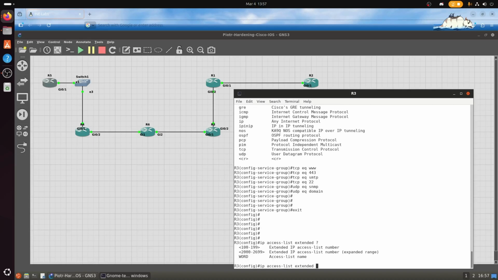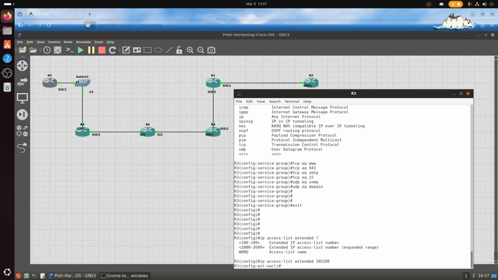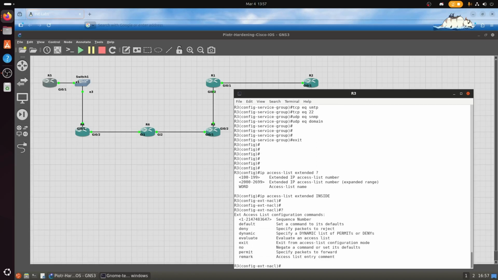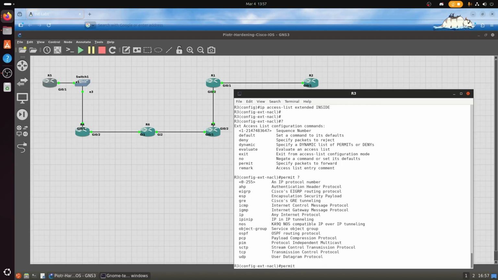So I will call this inside, and then here I will say question mark and then permit. So here is the problem: when we want to apply the time range, that will not work on this version.